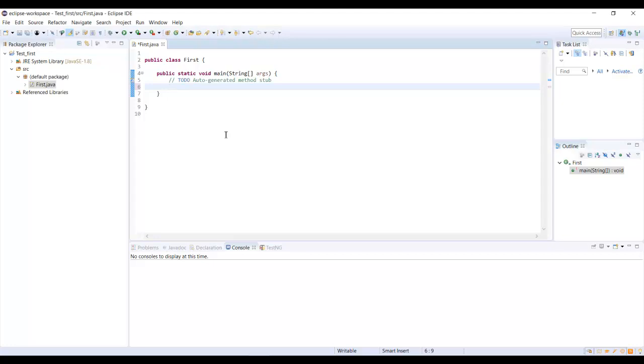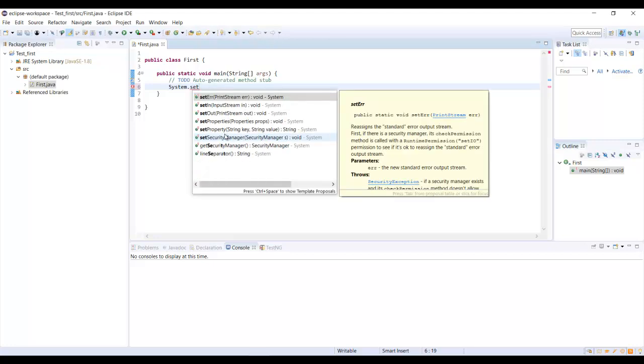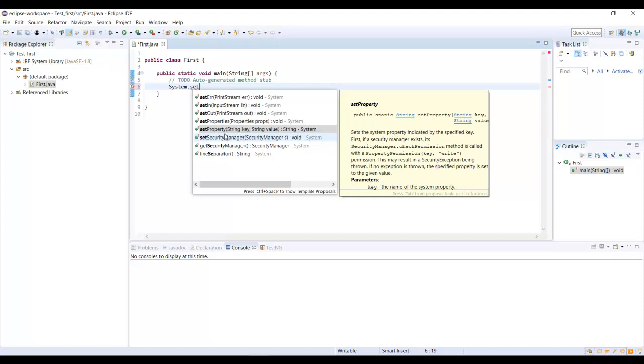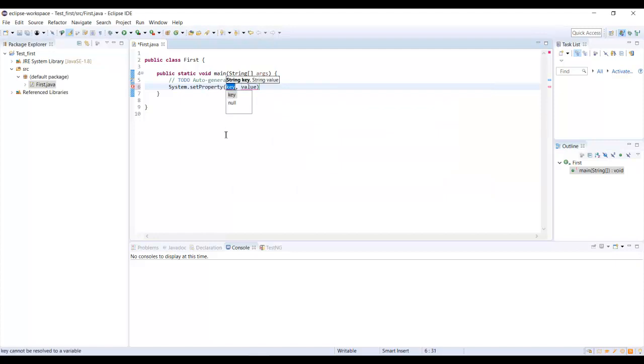First we need to include driver, and this is going to be done with system.setProperty. Key is going to be webdriver.gecko.driver. This is a must.